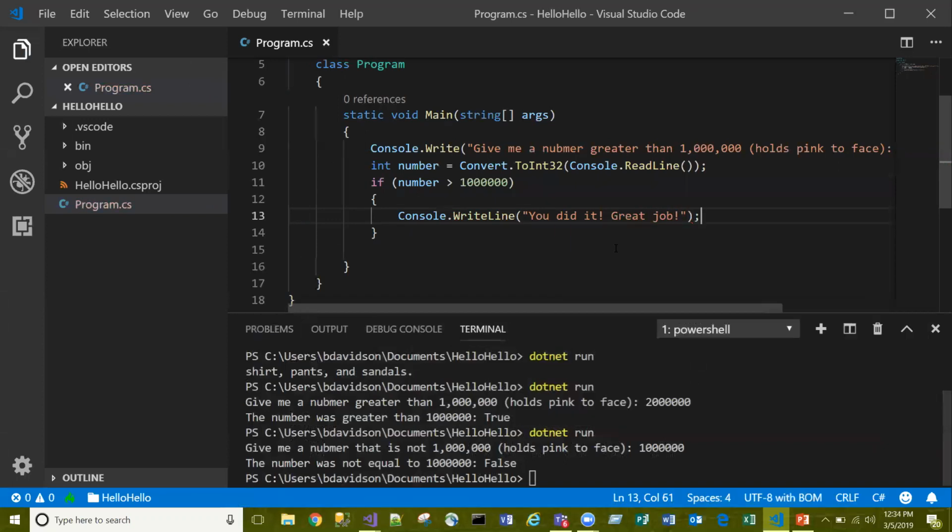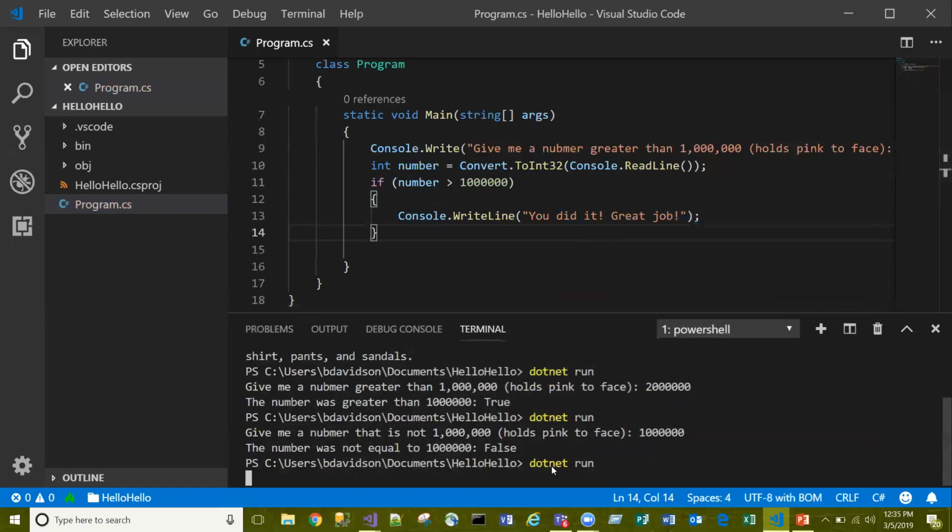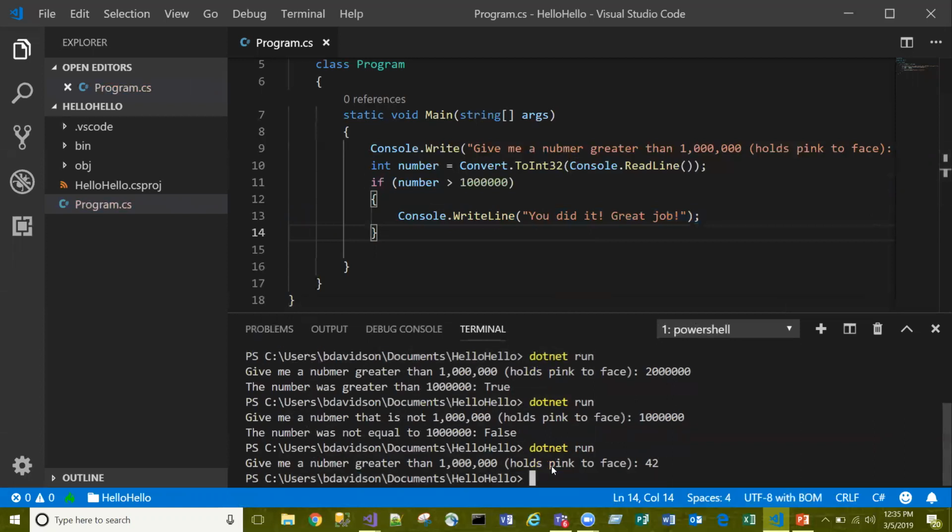Okay, I have told the computer program to make a decision here. I'm saying only if this condition is true should you do this line of code. So let's run this program. I'm going to save, and I'm going to type in 42, which is supposed to be the answer to everything, and nothing happens. Why?